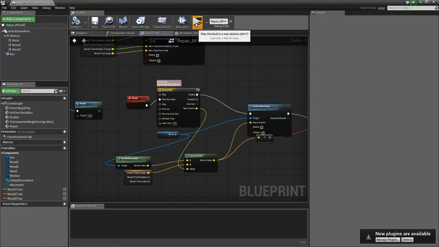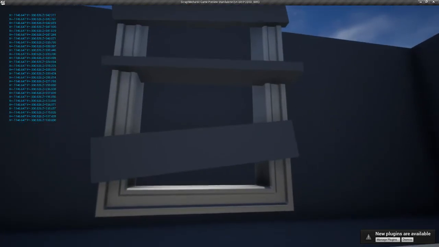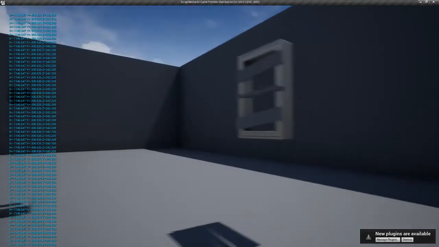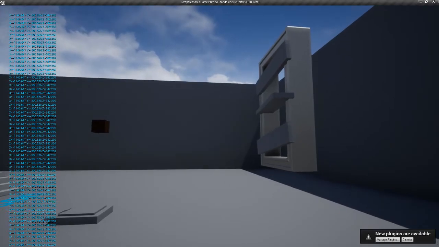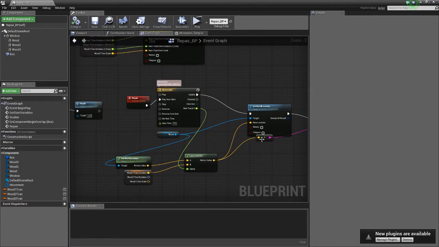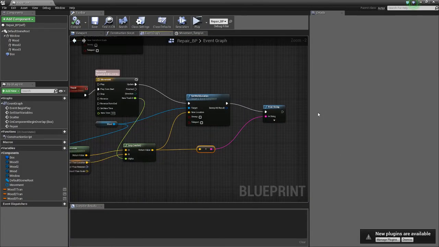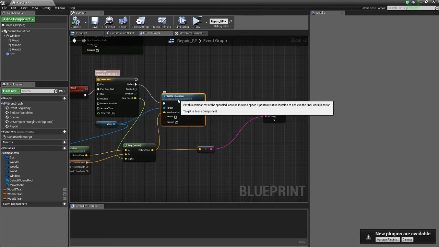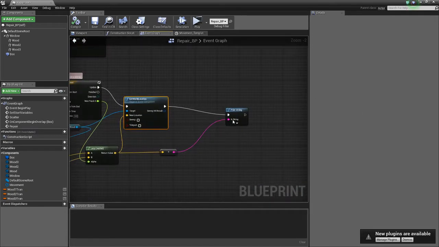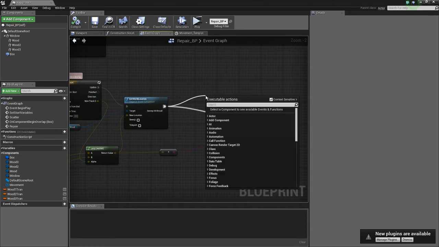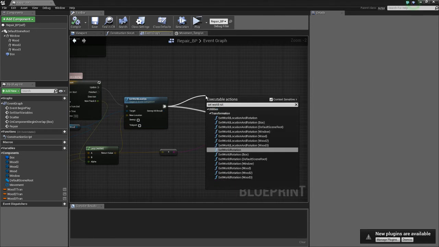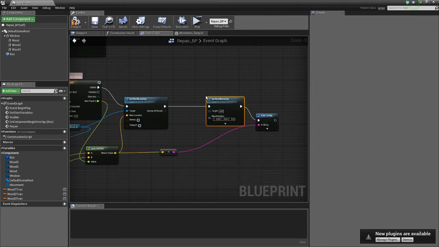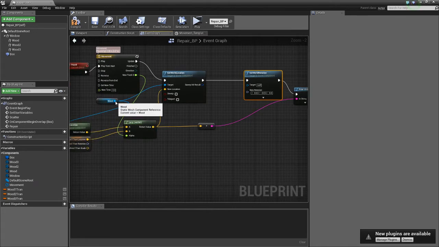Right. So let's try it. Okay. So it went back over there, but the rotation is wrong. And that's because we rotated it. So we have to set world rotation of the wood to our initial rotation.